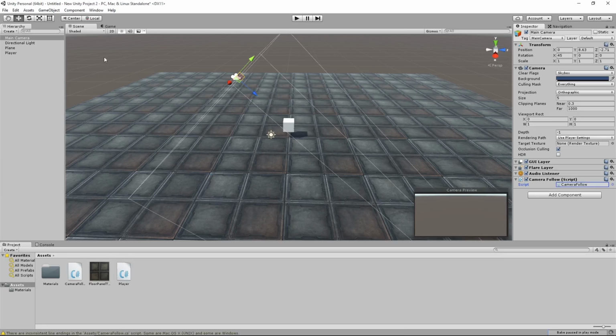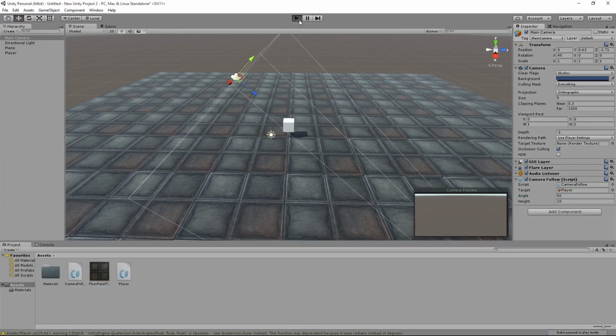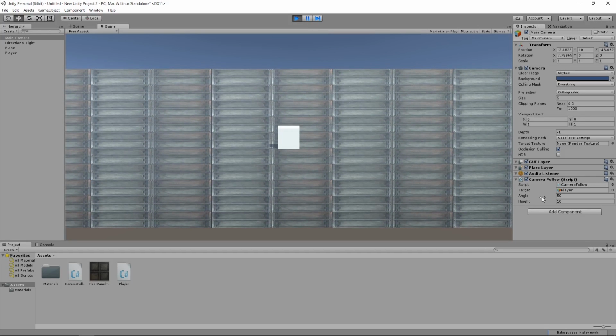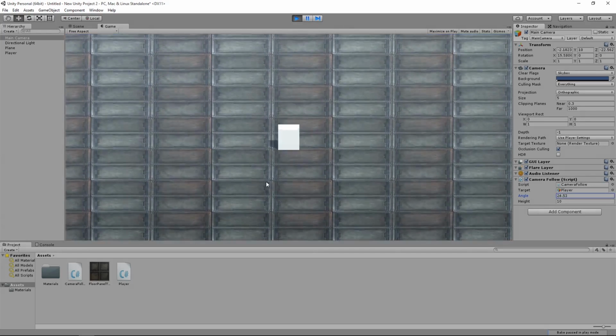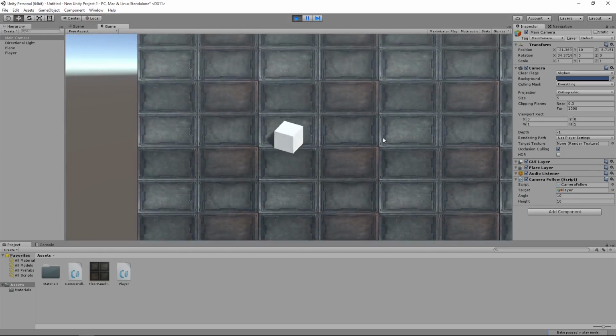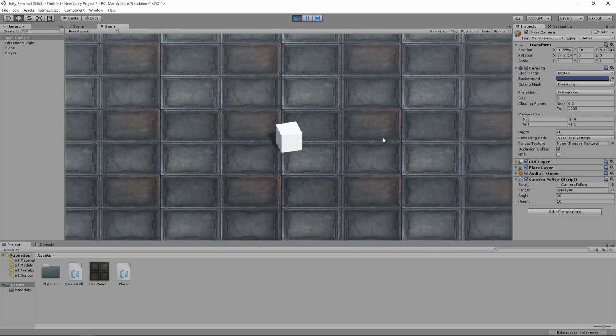If we go back, right now we have our settings here. We're going to throw the player in here. I'm going to set the height to 10, and I'll set the angle to 50. So now if I play it, it looks really bad, but that's okay. We can fix that. We can change the angle here. Okay, let's set it to 10. 10's good. The height, see, now the camera follows the player, and the player is always centered.